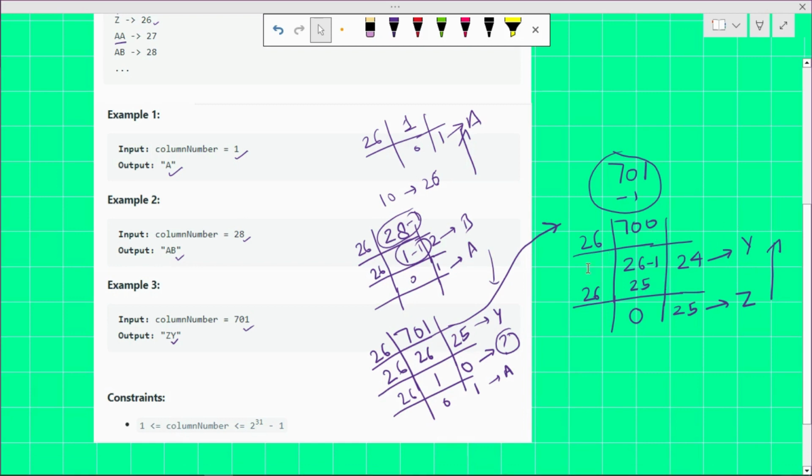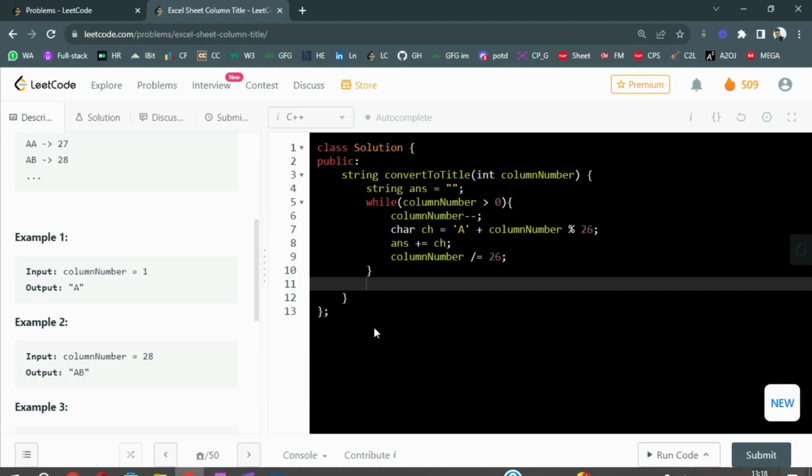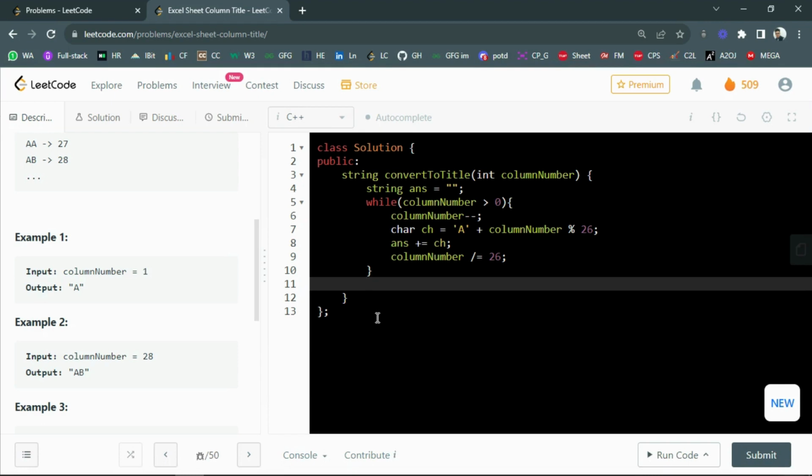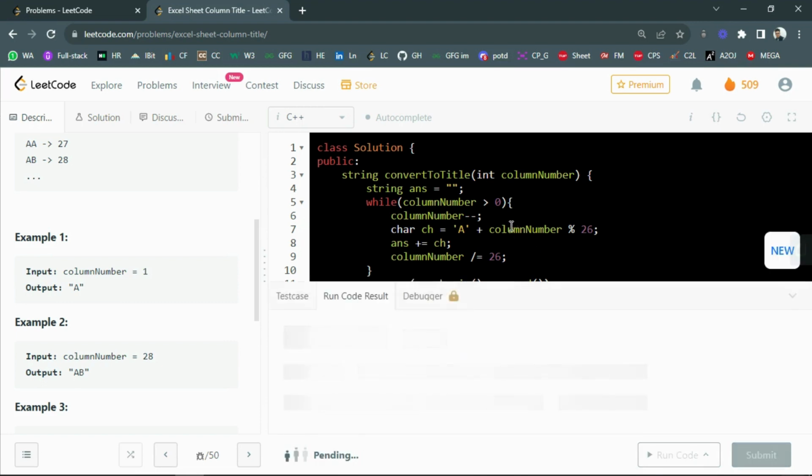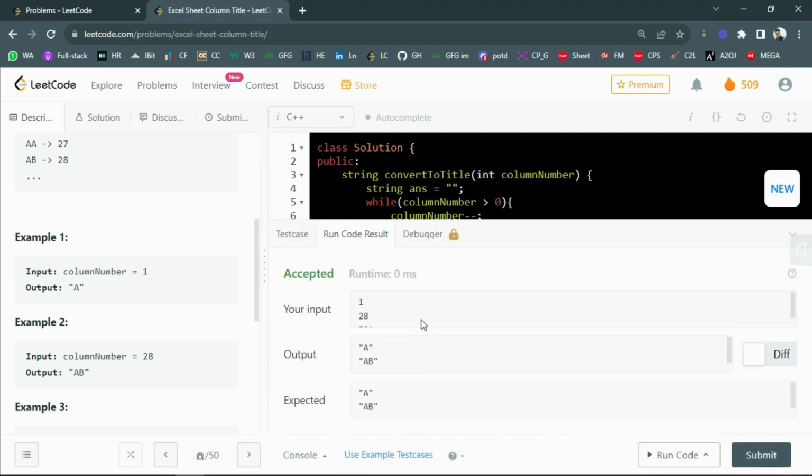First we add Y, then we add Z. So our final answer should be in reversed order. So we simply need to reverse it, from begin to end, and it's a property of the string class. And we will return the answer. Let's see if it runs. So sample test cases are passed. Now let's try to submit it.